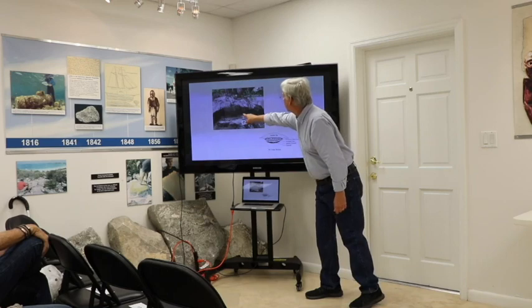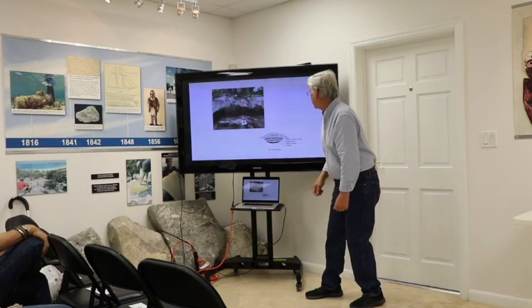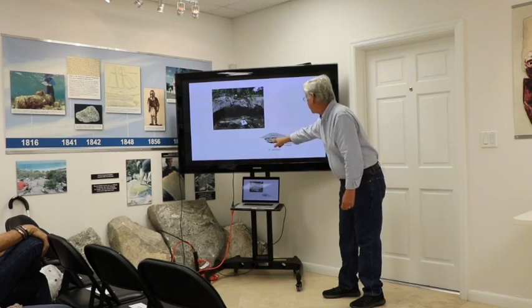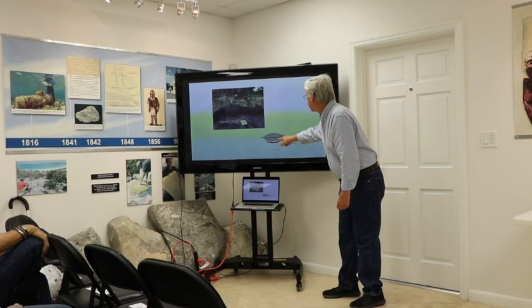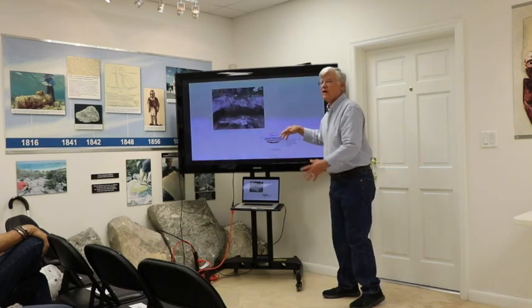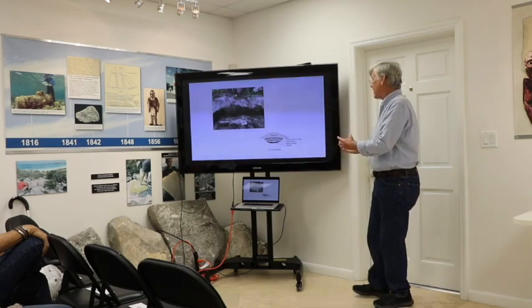So this is one of our earth ovens. It's kind of hard to see with the light the way it is. But basically, you start a fire and build up the coals. You put rocks on top of that. Then you put some plant material to protect the food, more plant material, and then you cap it with earth, and you allow the food to bake for a certain amount of time.